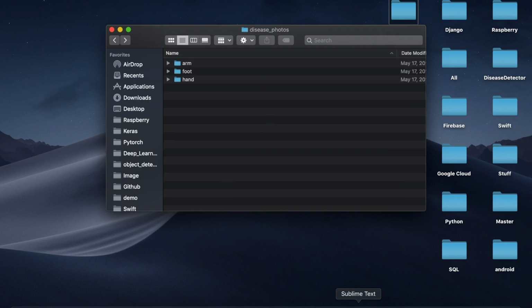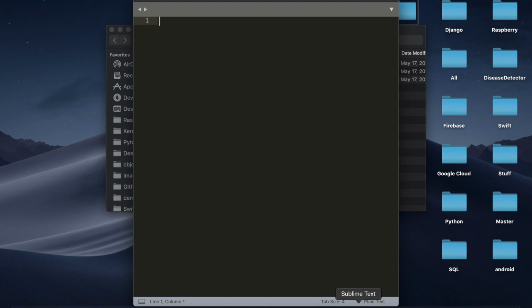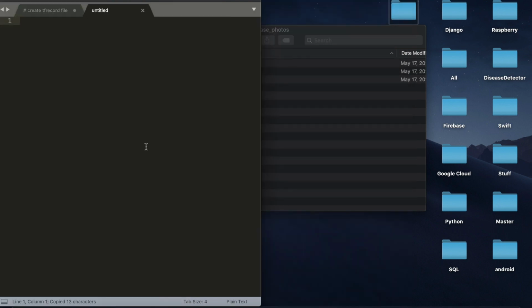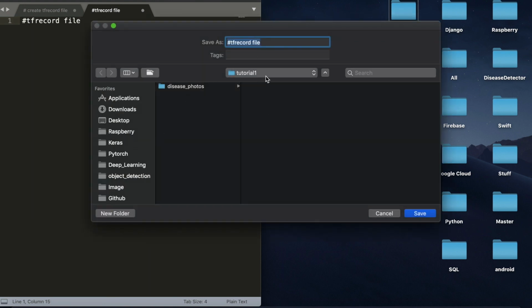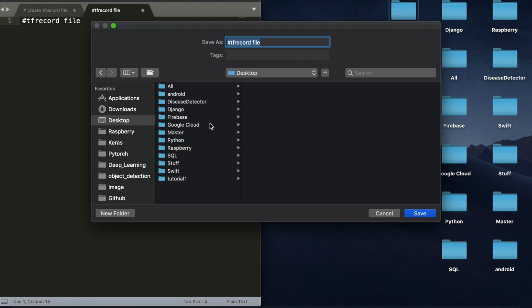Now just simply open Sublime or Python if you have it, and I'm going to create the TensorFlow record file, and also create the NumPy file and the pickle file. You can go to desktop, tutorial, and we can create tensorflow_record.py.